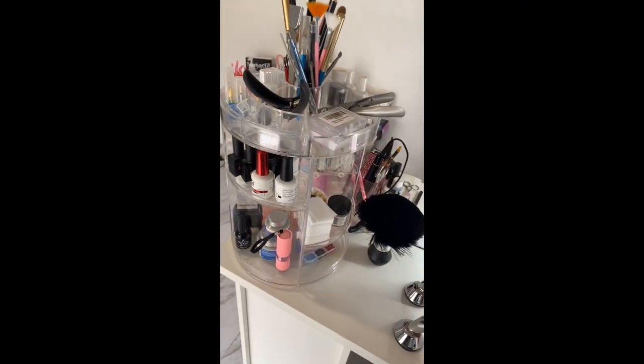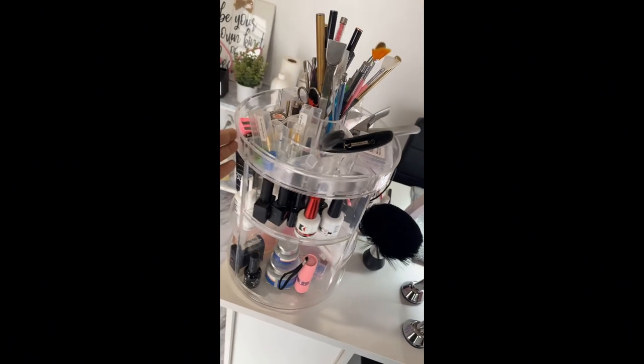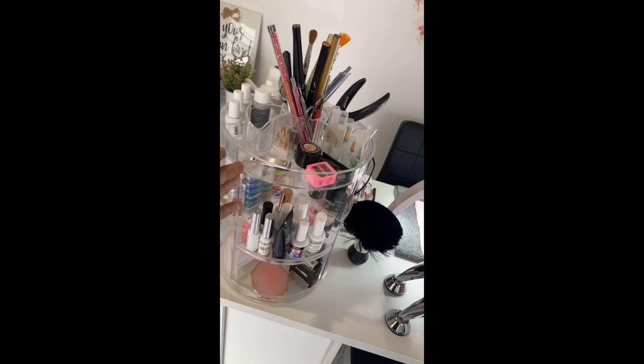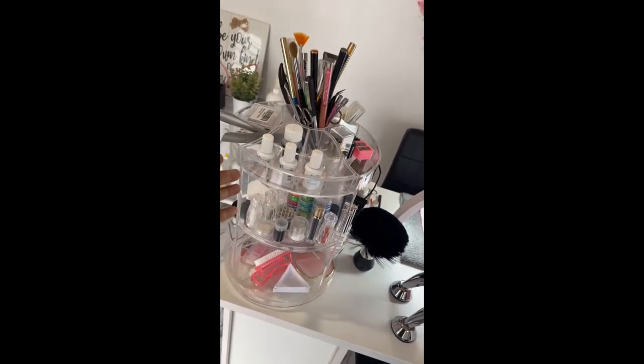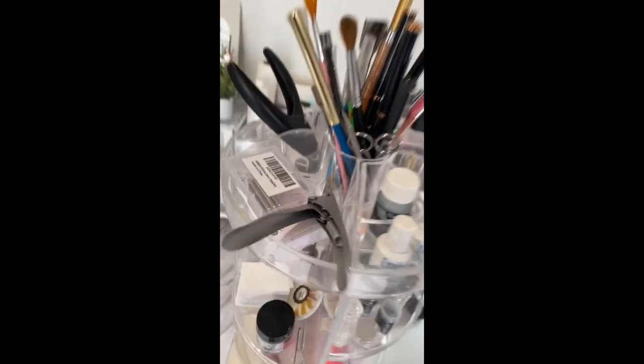This is a makeup carousel, but I actually use it for my nail tools, polishes, gels, you name it, it's there. But it works really good. It spins. I got that from Amazon as well.